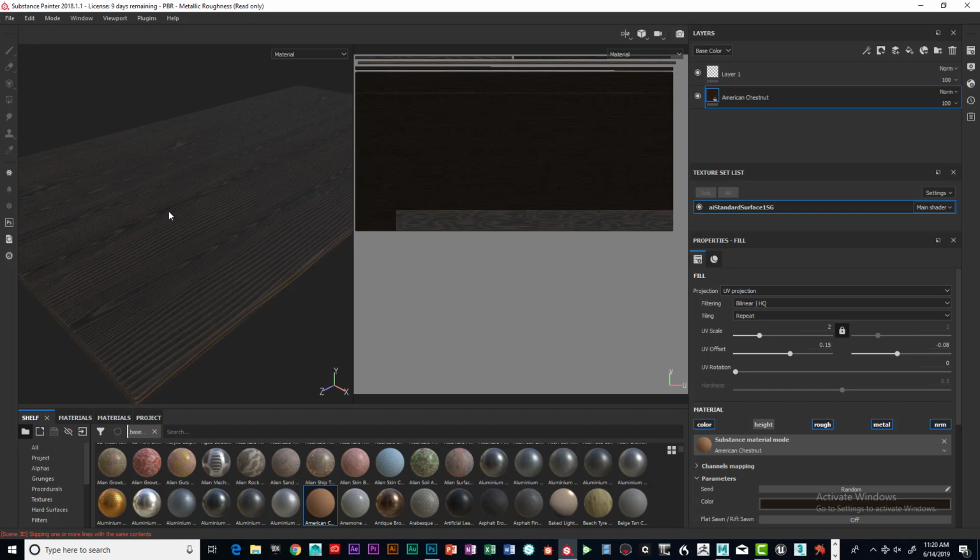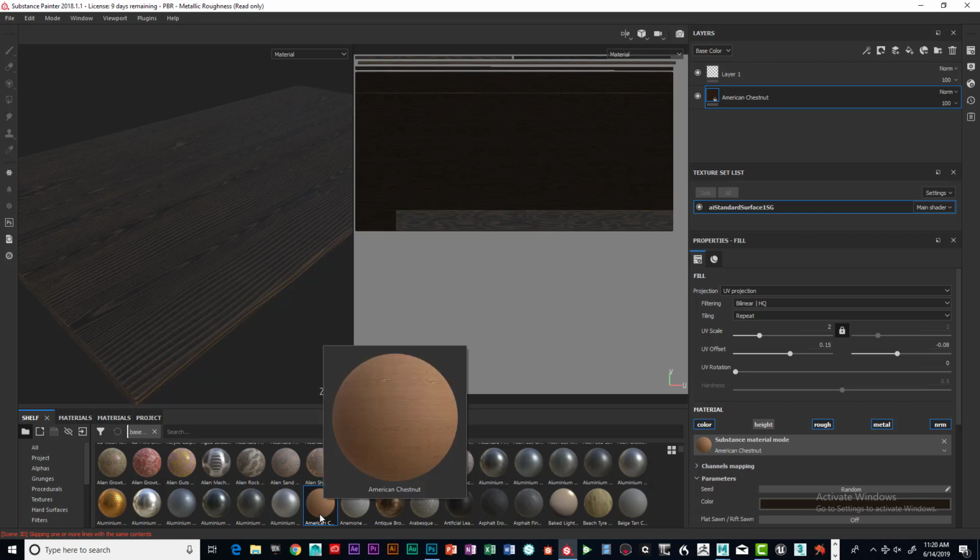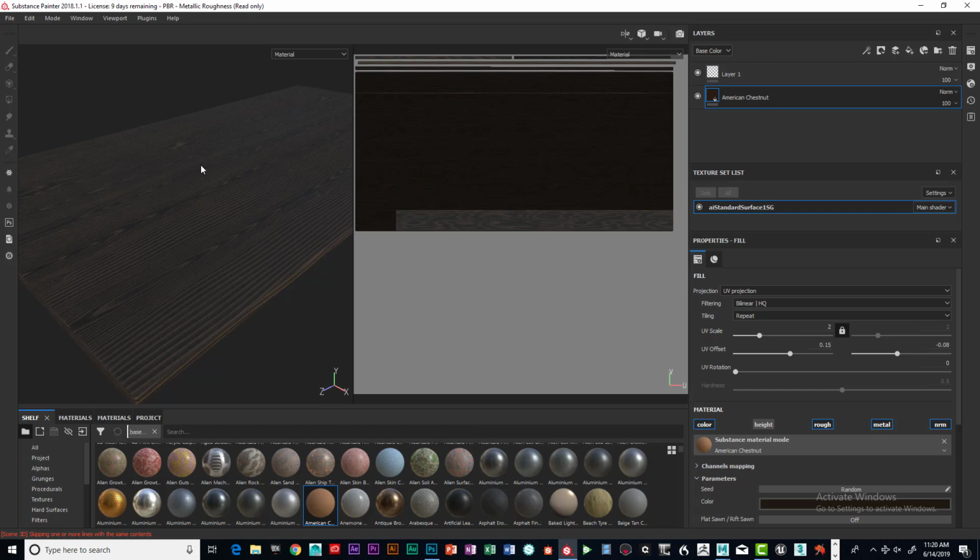Now, what if I want to keep this as a smart material? Okay, now a smart material is something you can reuse all the time. Now this one here, notice that it has not changed. It's non-destructive, meaning that once I save this out and I close down Painter, if I bring it back up again, I have to go through all of this again to get this material. But what if I want to keep what I have?